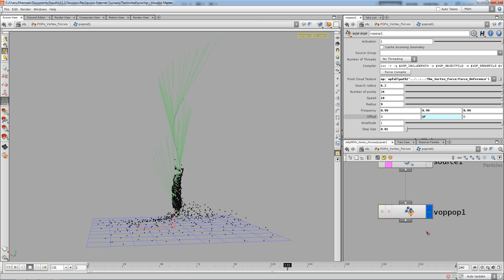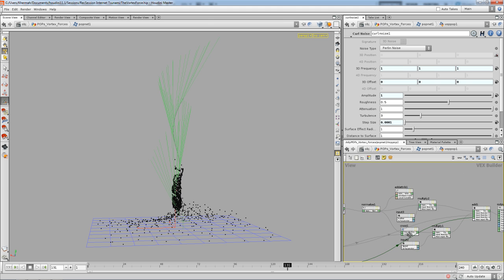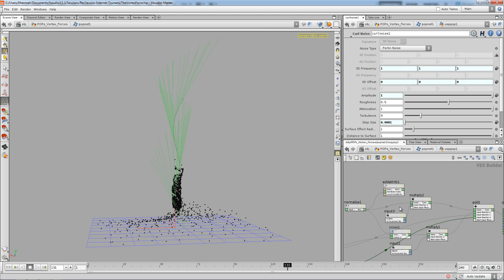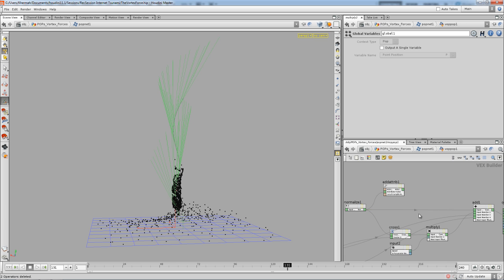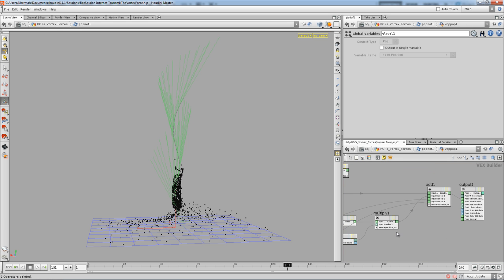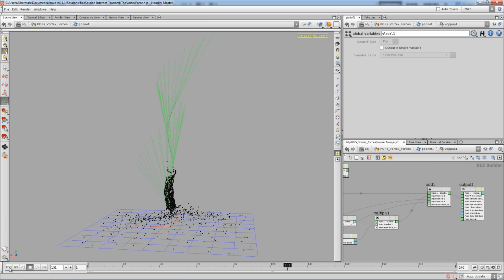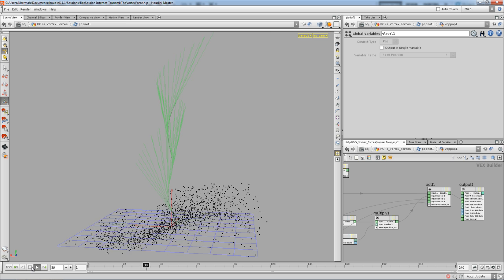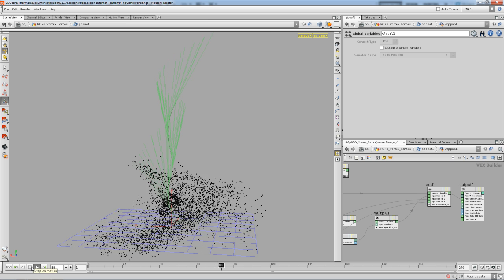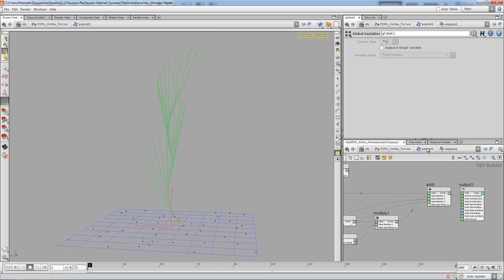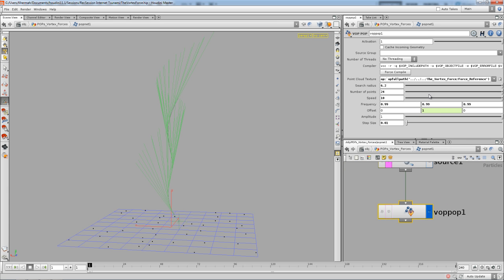What's up with that? Hold up. Let's see that one more time. And I'm gonna go ahead and try this one more time, and okay, so that was the problem. It's number of points, search radius.